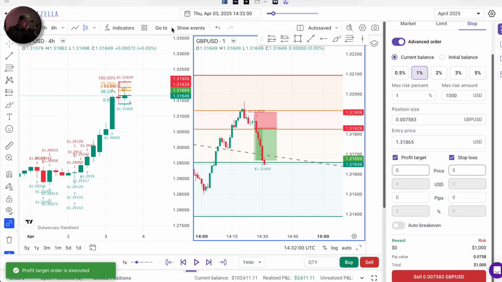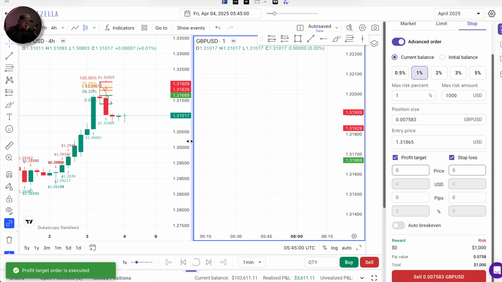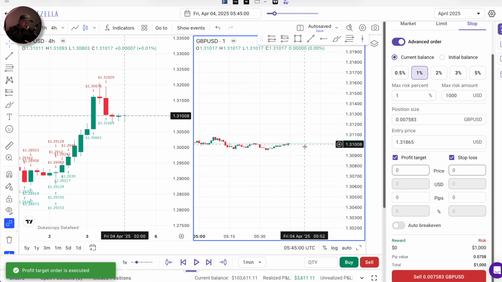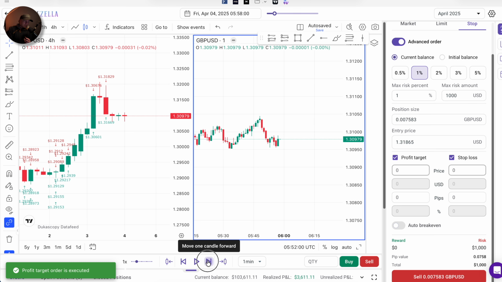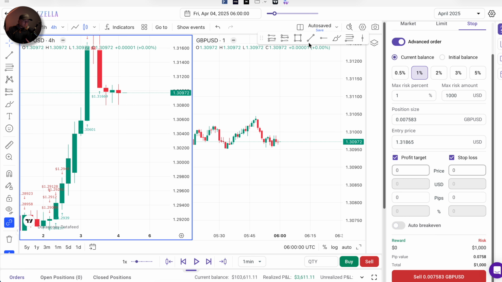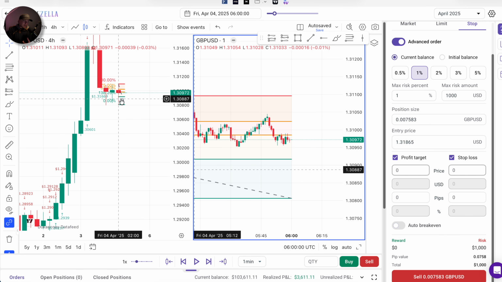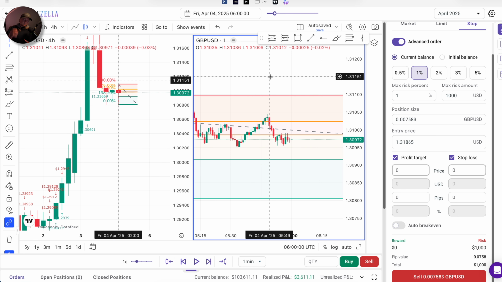So let's keep moving forward to, what session was that? So it was New York, so we go straight to Asian. This is what I'm saying. We have to be patient sometimes. To be honest, I've got into quite a lot of trades here. Sometimes we measure out with a fib, especially if it's a smaller 4-hour candle like this. But if we measure out with a fib, the top to the bottom, price is going to break out with a fib and it's just going to go. In which case, there's no trade, so either just come back 4 hours later when it's potentially another trade, or just look for another pair.